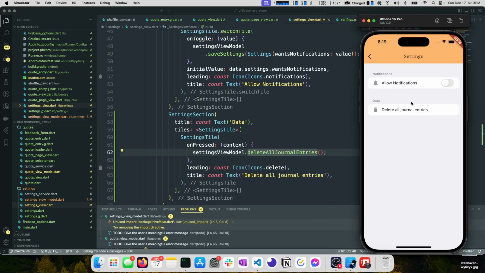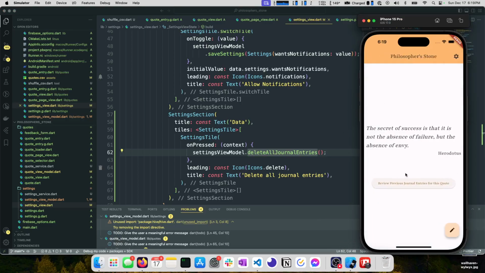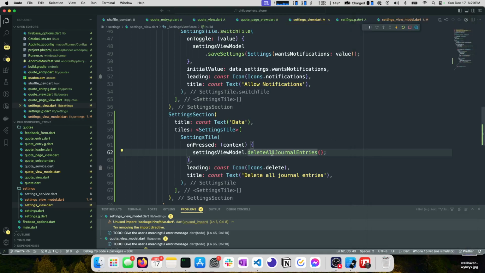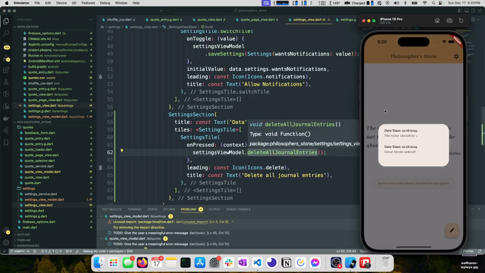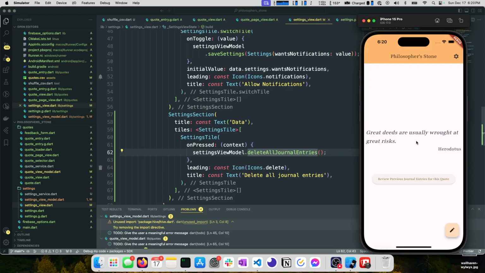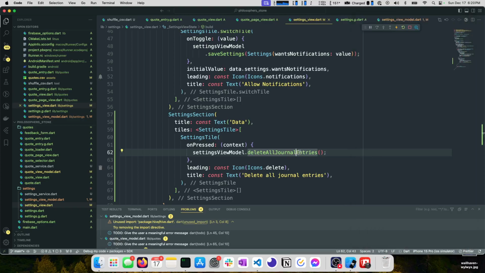So we can do a couple things. I can hit delete all entries, and in theory, it just deleted everything. So let's get back to this one. The value should be 1. Okay, it didn't delete everything. Or, hear me out, it did, but the data that our views were using didn't refresh. Yep, it's not there now. So if we delete everything, we need to let our views know. That's going to be the trickiest part.